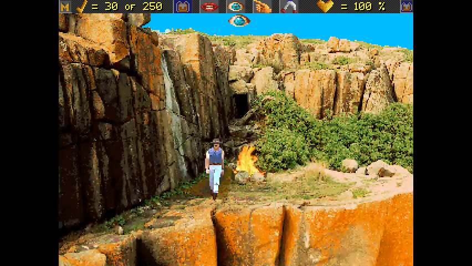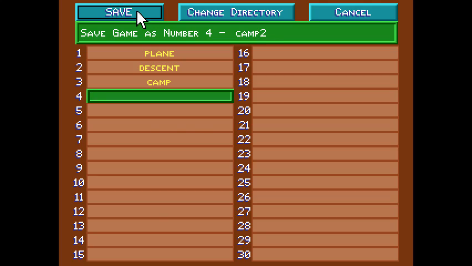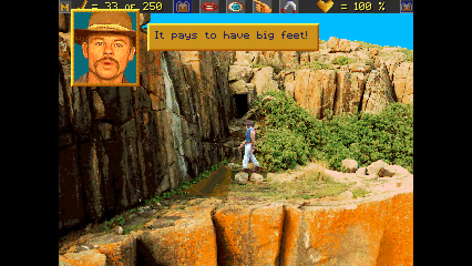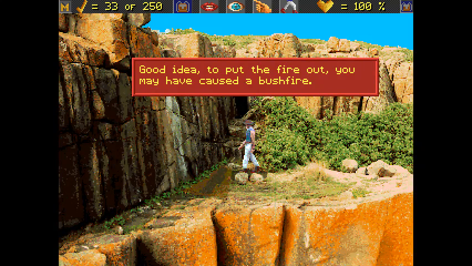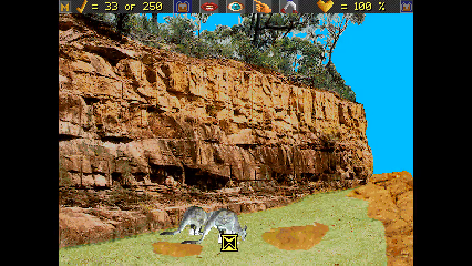It pays to have big feet. Good idea. To put the fire out, you may have caused a bushfire. Yeah, that's a hint for later, and the hints will actually tell you about it. So, yeah. Oh shit.